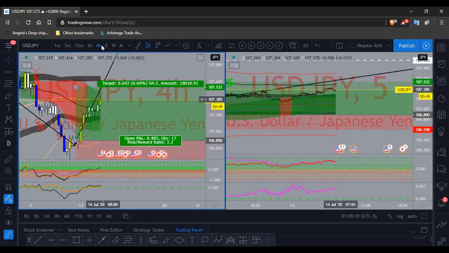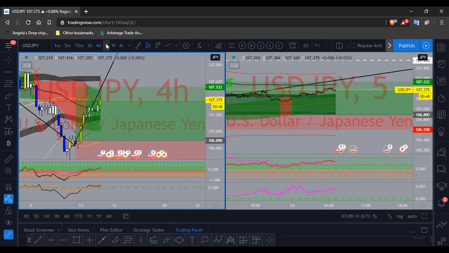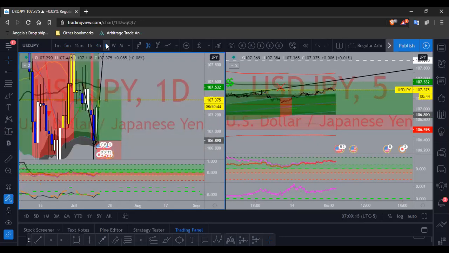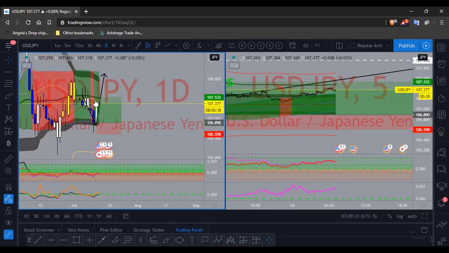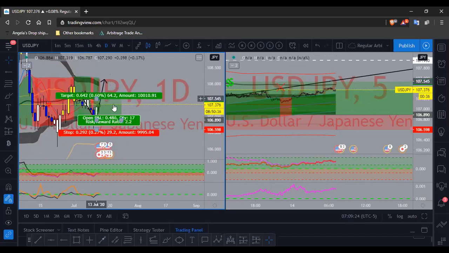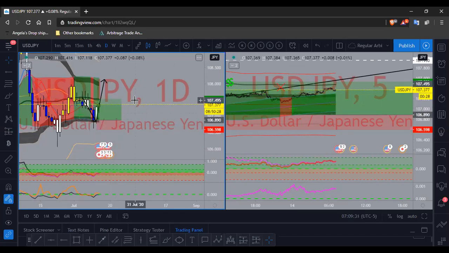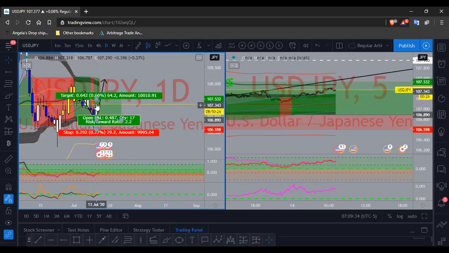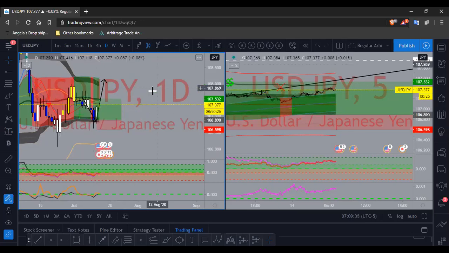I don't know how to feel about UJ honestly. I want to sell it, kind of, but I don't at the same time, because on the daily time frame it is under the RSI line, but I want to see how it plays with this RSI line. That's the reason why the TP is there. But we do have a bullish engulfing candle, and that shows confluence with me trying to sell EURUSD. So yeah, that's what I have for UJ.